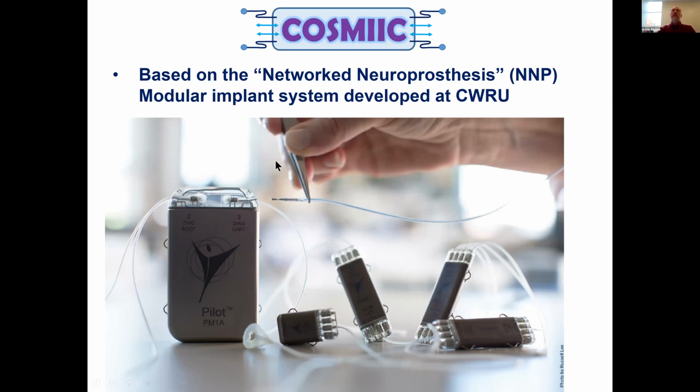So just a couple of quick things. The modular implant system that I'm talking about is the network neuroprosthesis. I'll talk about that very briefly in a minute. I think most people in this group have at least heard of it, but I thought it's worth giving a brief explanation of what the features of this system are. But it's fundamentally a modular implant and works really well for this open source idea. It fits really well.